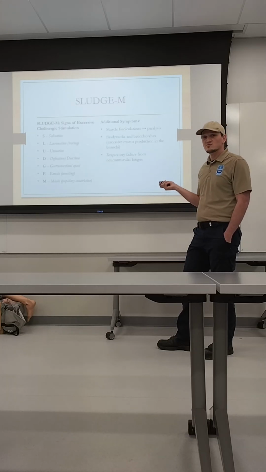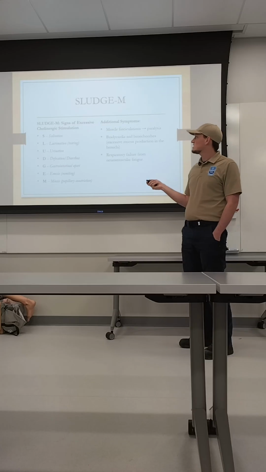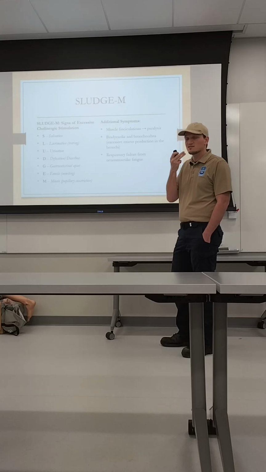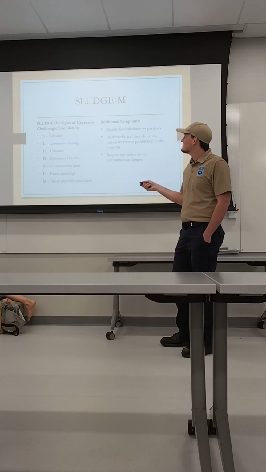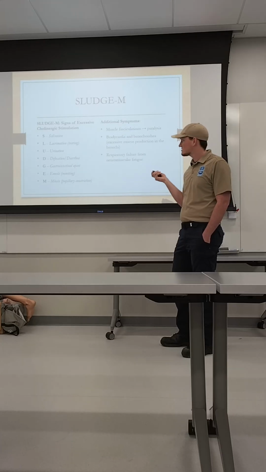What happens when this gets really excited? This should look familiar to you EMTs, but we've got our SLUDGEM. As you know, we have salivation, from the activation of those M receptors on the glands. You have lacrimation, tearing. Again, your tear ducts are glands, so those are going to be activated. You have urination, the smooth muscle relaxation that just lets everything go down there.